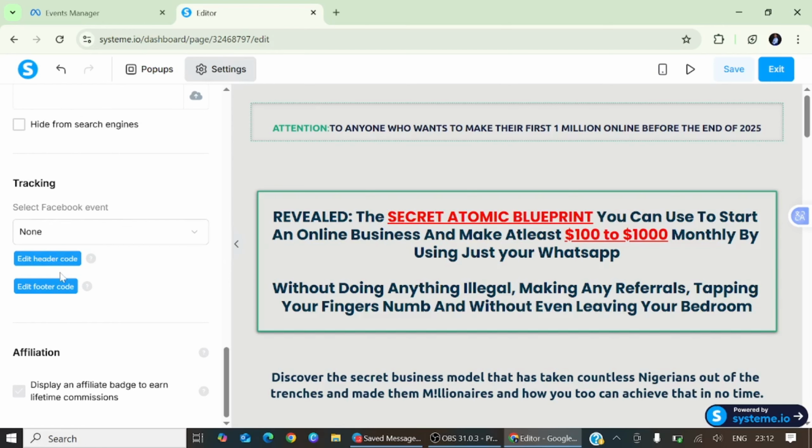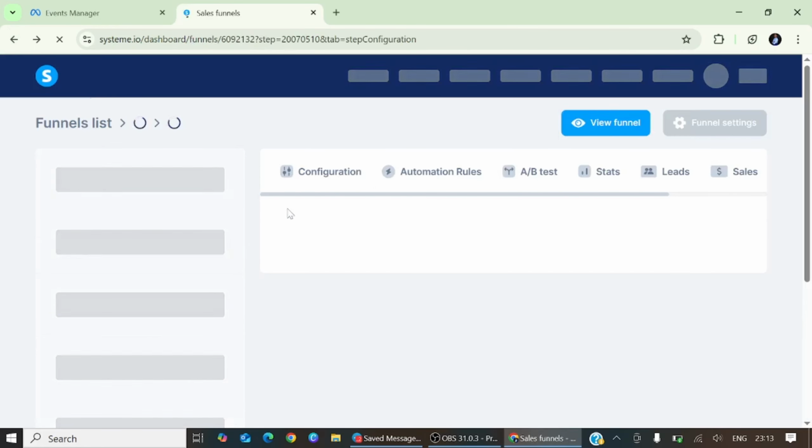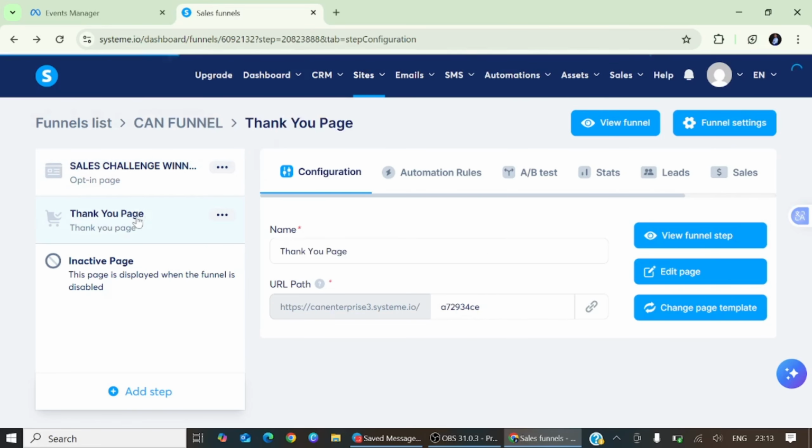So the next thing we are going to be doing here is to select the custom conversion we are going to be working with here. That's the Facebook events, okay? In this case, we are going to be using view content because this is the landing page. This is the opt-in page or the sales page, the first part of the landing page where people land. Do you get? So just click view content. At the thank you page, we are going to be selecting lead custom conversion or lead conversion events. Are you with me? So once you are done selecting this Facebook event, just click save and then go back to the funnel list. Click this thank you page and then click edit again.